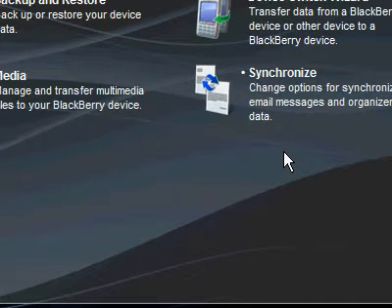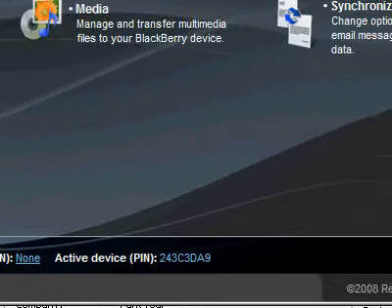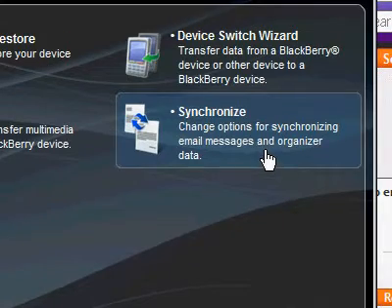So when we plug it in, you're going to hear some beeps. Please listen closely. I'm plugging in my BlackBerry Curve 8310. Just plugged it in. Right there, the two beeps. Now I'm going to unplug it. And you'll see that the device is not connecting, so I'm going to unplug it, and you're going to hear one beep.